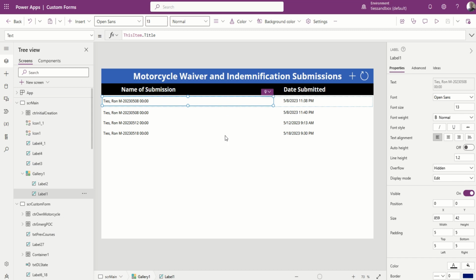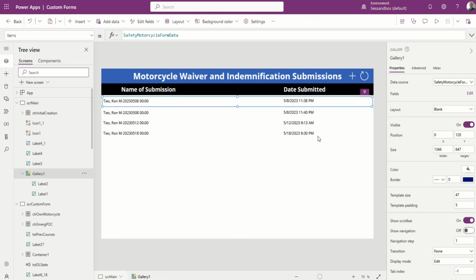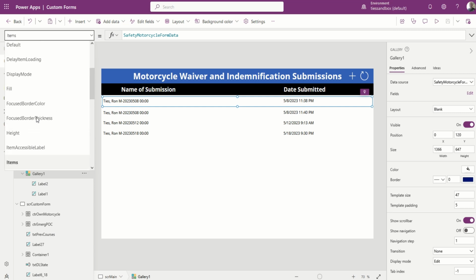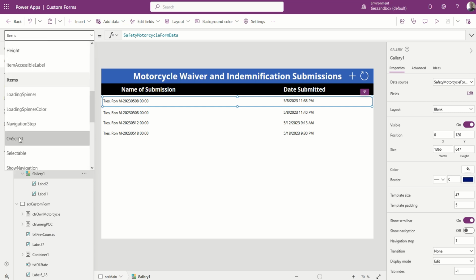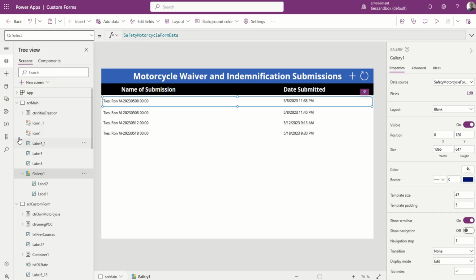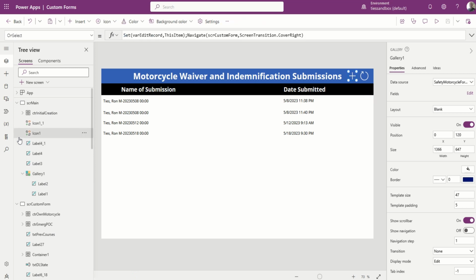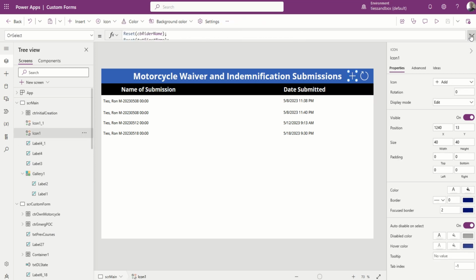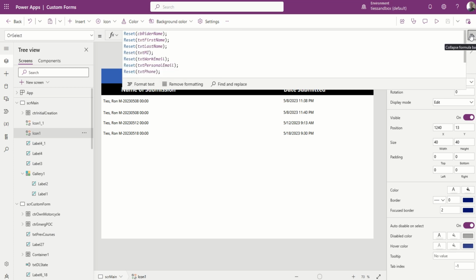Okay, and then to edit an item, all I did is I went onto the on select of the whole row, which that's not the whole row. All right, so on the on select, I had that initial screen you saw that has the name of the writer, and then his first name, last name, middle initial, both emails, and a phone.